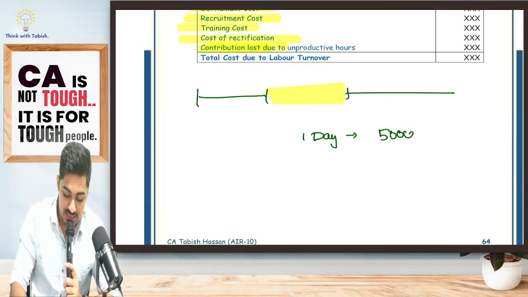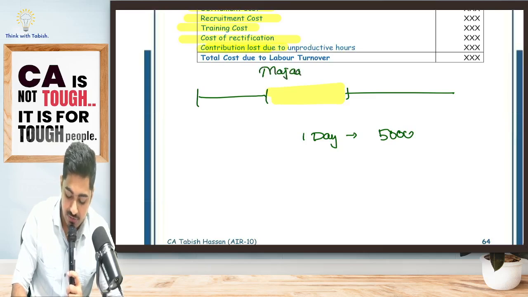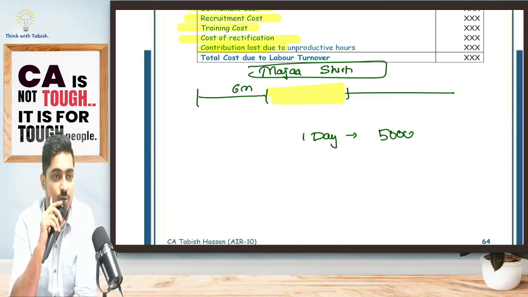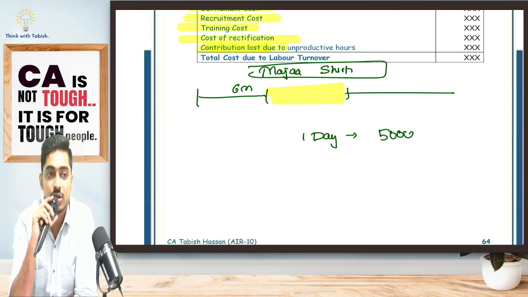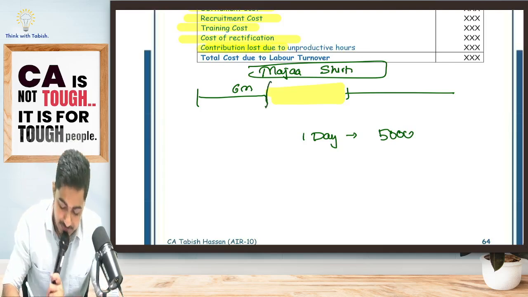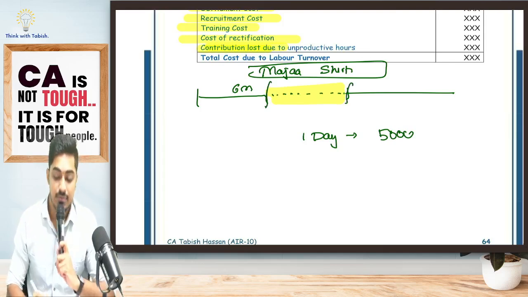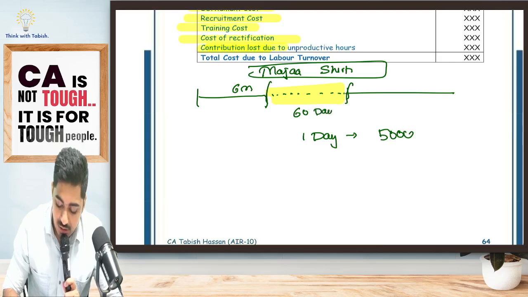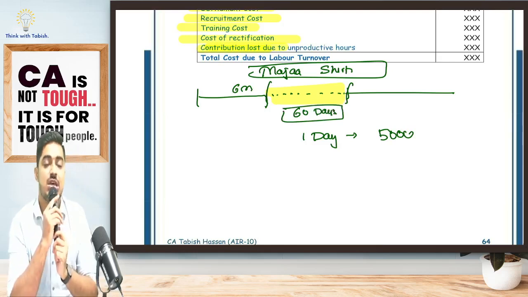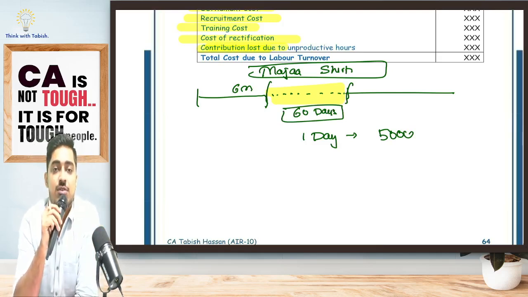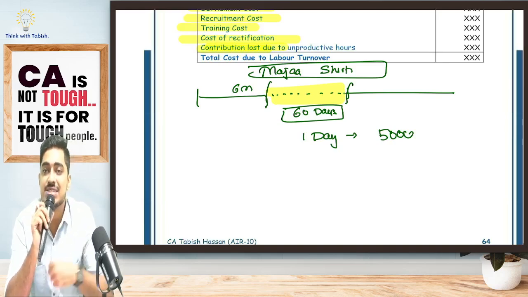So he was working with us at Maja Shirts, where we were manufacturing. He worked with us for probably 6 months. Then a big fight happened between the two of us. He told me, I am leaving. I told him, okay, get lost. So he left. But after that, for 2 months, no employee was there. That means for 60 days we did not have any employee producing shirts, so we could not sell shirts and could not earn profit. Tell me, if Manish was there for 1 day, 10 shirts, 500 per shirt, 5,000 profit he was earning and giving.